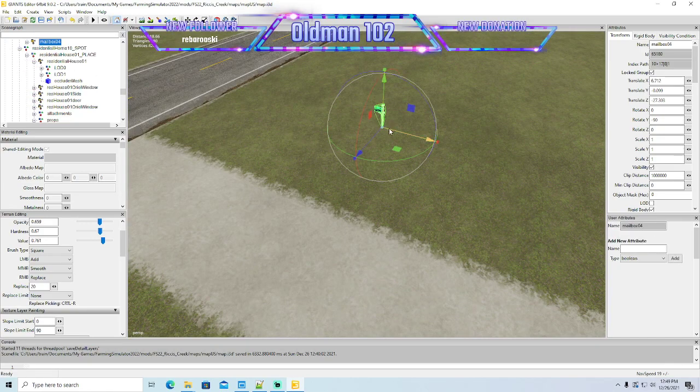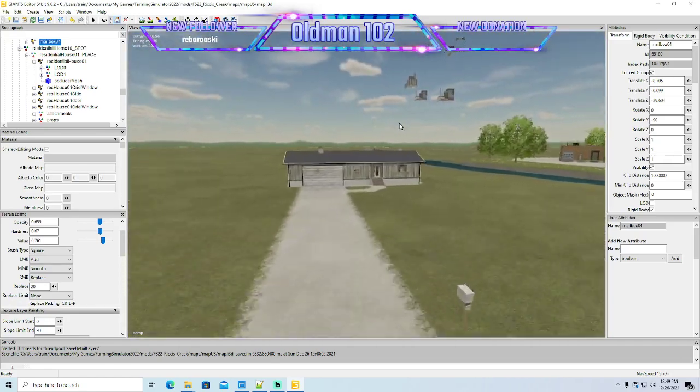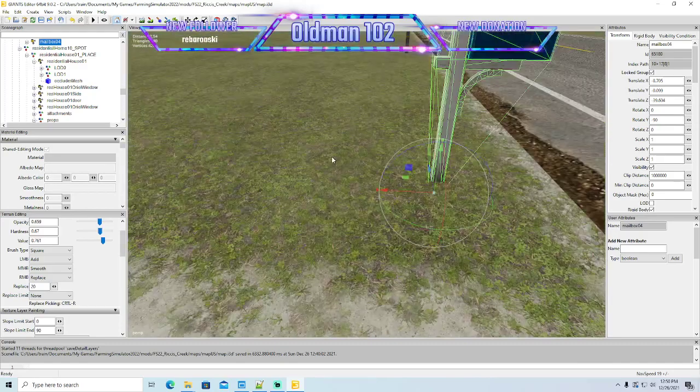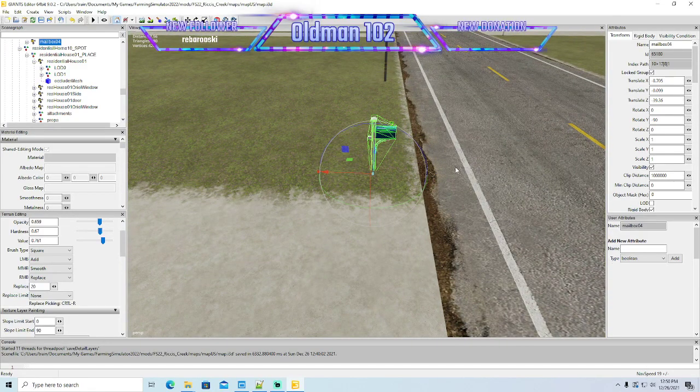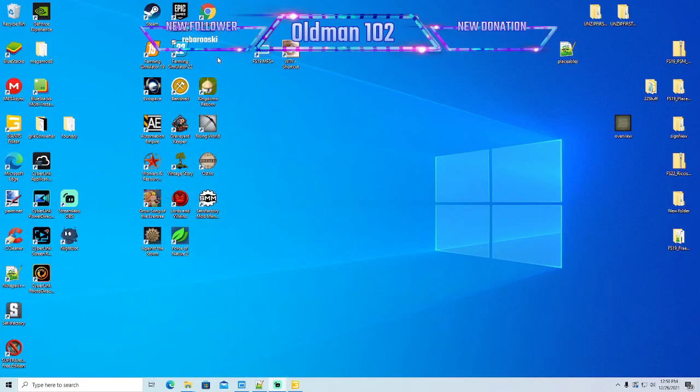And then this will be ready for grass and trees. I'm going to take a quick peek at it in game to make sure these aren't too far back off the road. Like I said, it'll be fairly easy to pull them forward. Let's do a quick save. Let's jump in game real quick. And we'll texture this up. It won't take long to finish this section.